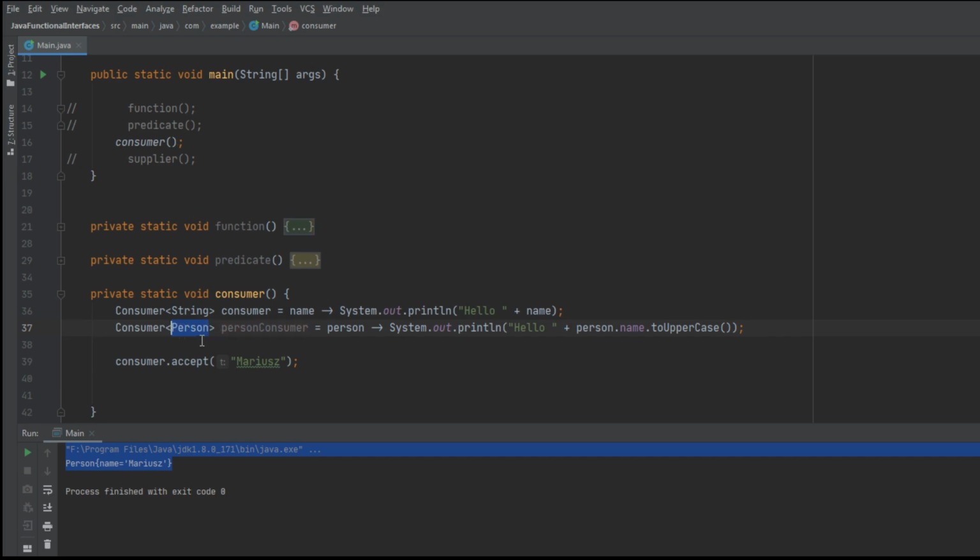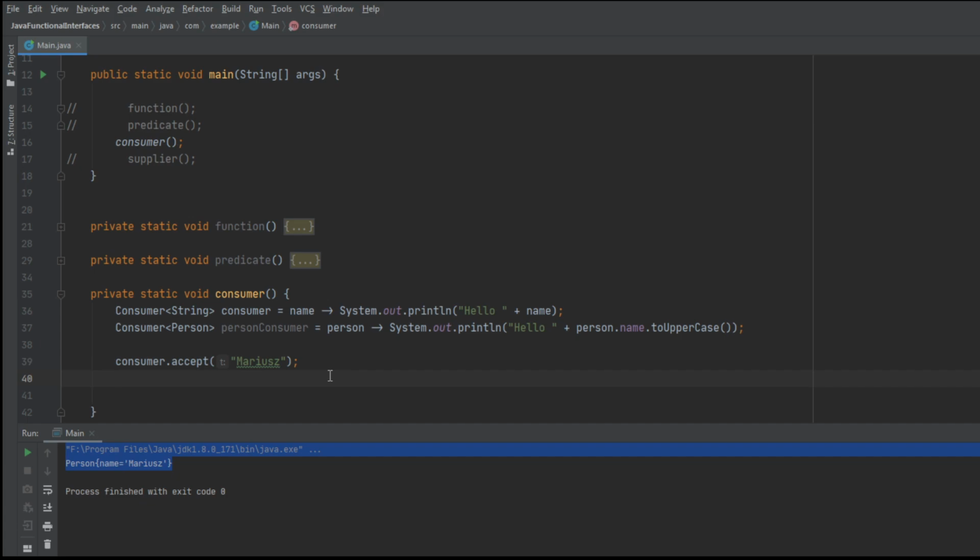The type T is Person, and I am also printing hello plus person name to uppercase, so it's always uppercase. And if we assign this, it returns nothing, so we don't have to assign it.